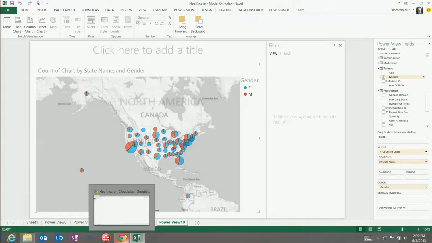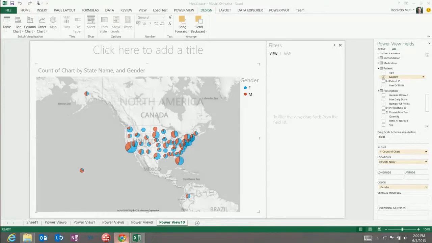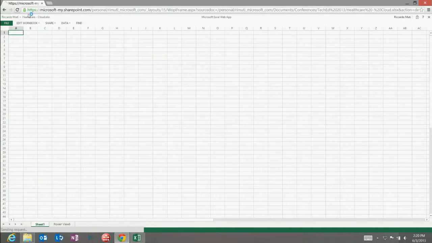There are currently some limitations in SharePoint Online in terms of not being able to use external models quite yet, and your workbook having to be under a certain file size limit. But the functional capabilities are quite similar. So here, I'll just refresh this. I use IE10 as my main browser. I'm only using Chrome here to show that it renders cross-browser. So do not read more into that than there is.